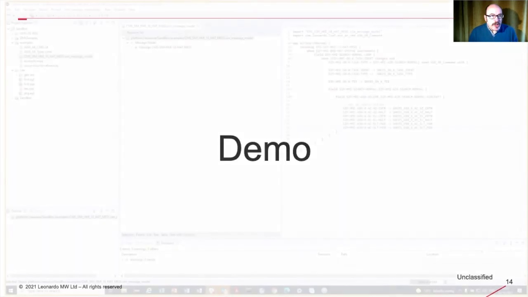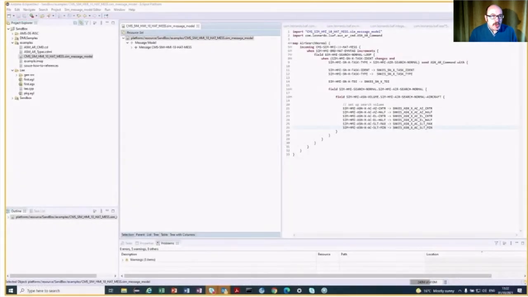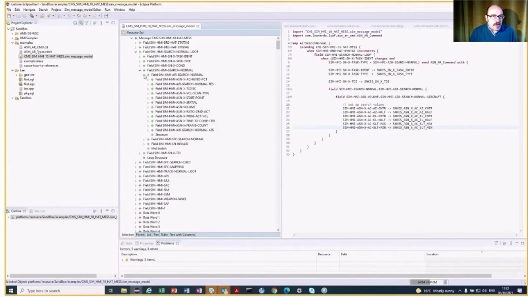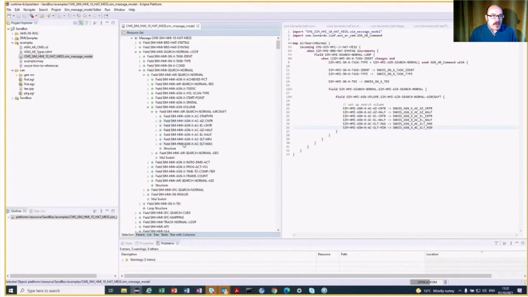So first of all, we'll take a look at the instance population that's been supplied by our partner company. And as we open this up, you will start to get a flavour for just how many fields we're dealing with here. Hundreds and hundreds of fields. And when we get in about 5 layers deep, we will eventually arrive at the data that we're actually interested in. And there it is. That's the same data that we were showing in the half table. So that gives you a flavour of how big these interfaces can be.